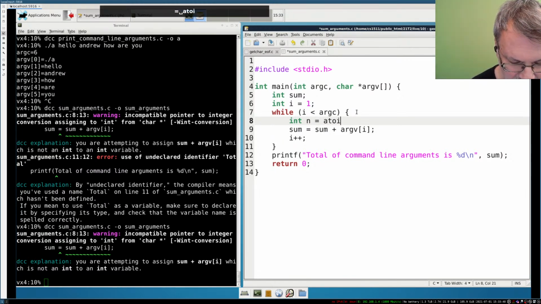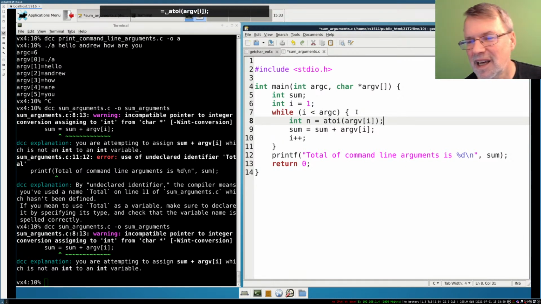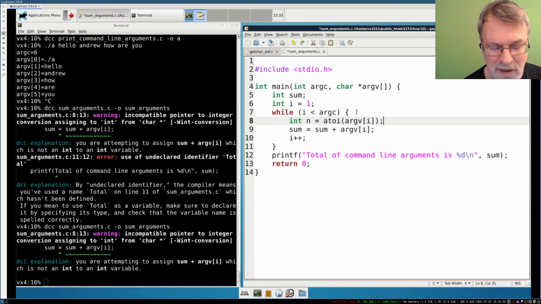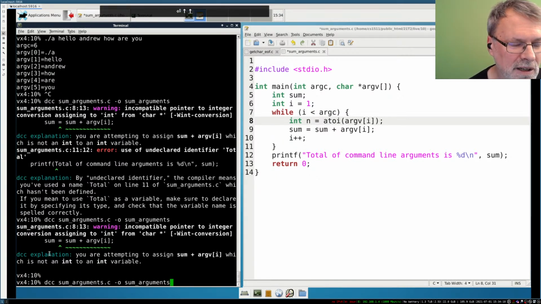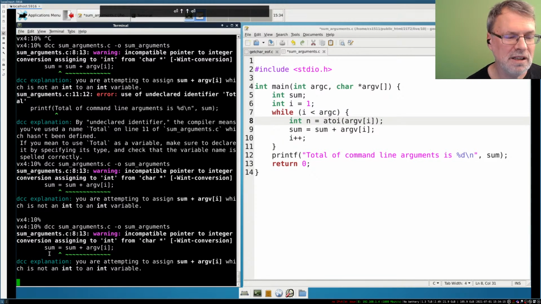One of the simpler functions I showed you is one called atoi, which takes a char array and looks at the values, which should be digits, and converts it into the corresponding integer. So it could be the ASCII codes for 1000000, and it'll give you back the int for 1,000,000. There's still a couple of things here to be fixed, but let me show you what DCC says about that now.